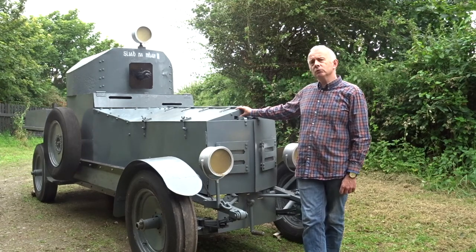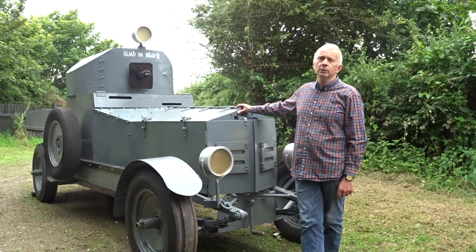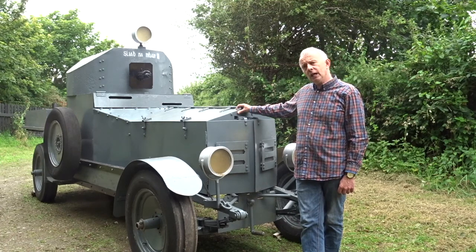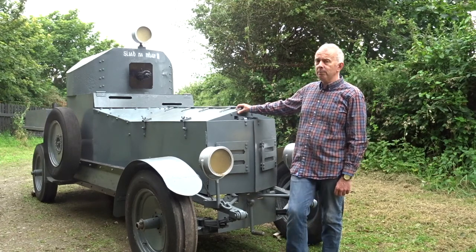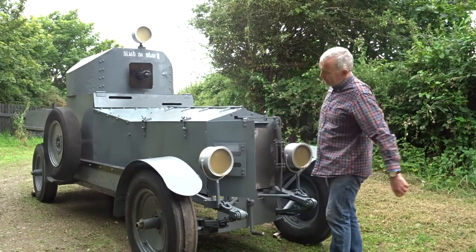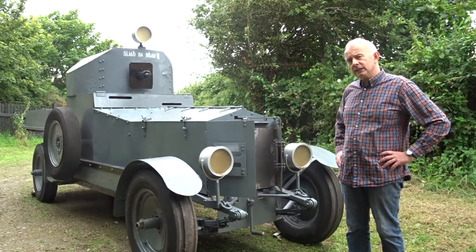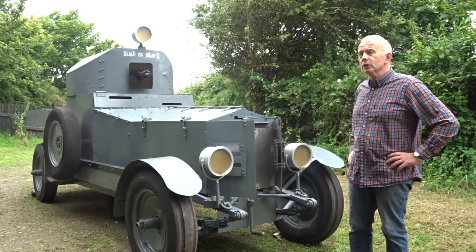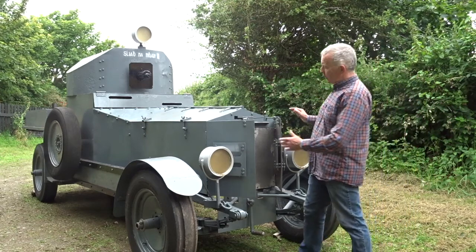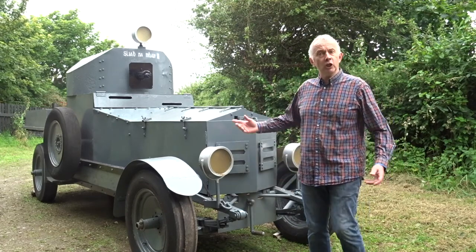Now, when we built this replica, which is based off the original, which is held by the Irish Army up in the Curragh Camp in County Kildare, we put a few of the original features of the armoured car into the replica, including these doors in front. If it was quiet, you could drive along and leave the airflow into the radiator to keep the big Rolls-Royce engine cool. But as soon as bullets started flying, you wouldn't want to forget to pull the two handles inside in the turret, to shut the doors here in front to prevent the radiator being shot out.